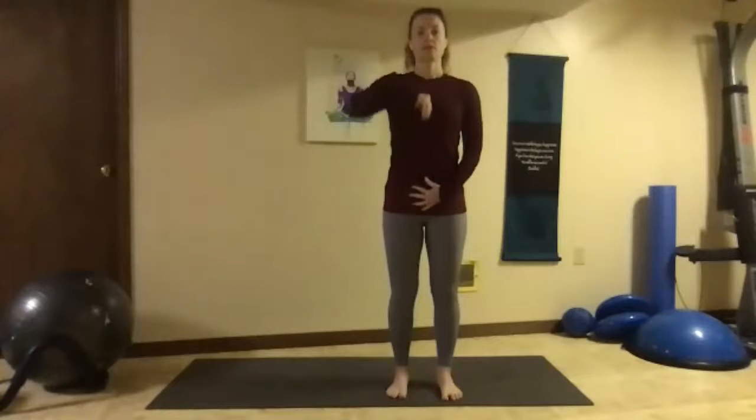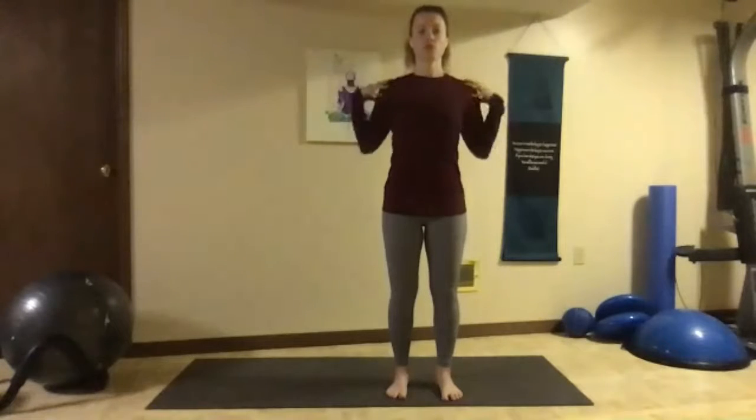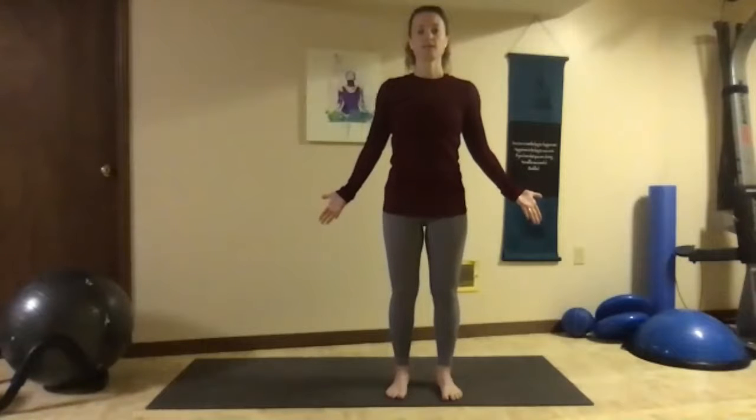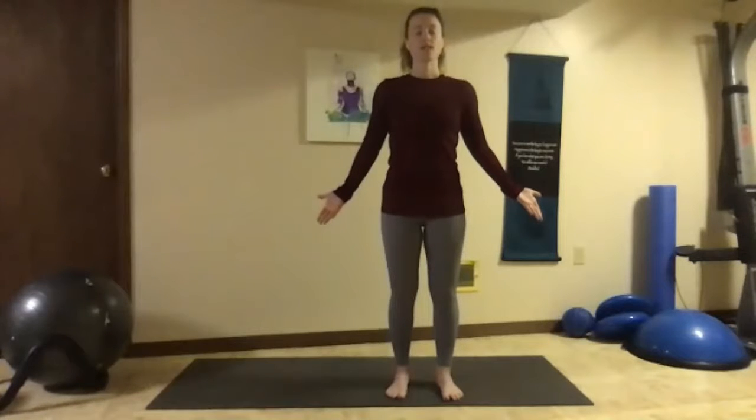We feel grounded through our feet, zipping up through the legs, open across our hips, zipped up through the core, shoulders down, arms out. Let's close our eyes. As we stand here, as tall as a mountain, as strong as a mountain, we're breathing in and out through our nose.